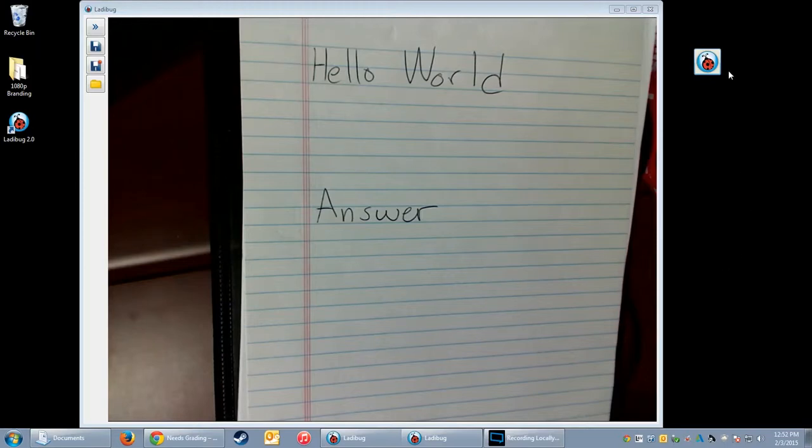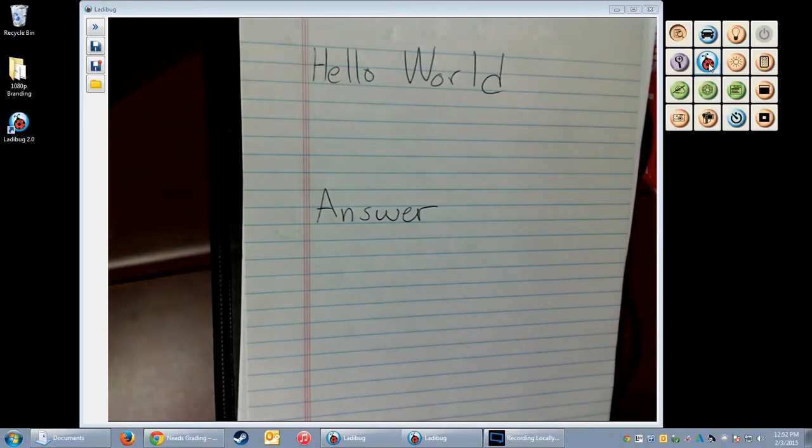This is a walkthrough for the Ladibug 2.0 software. Whether you have one of the larger DC265 models or a smaller DC120, the software for the Ladibug will be the same. If you have a larger model, it needs to be turned on before it can be used, which can be done right here. If it doesn't turn on with this button, there is a physical button on the base of the document camera. The smaller models will automatically turn on when you open the Ladibug software.